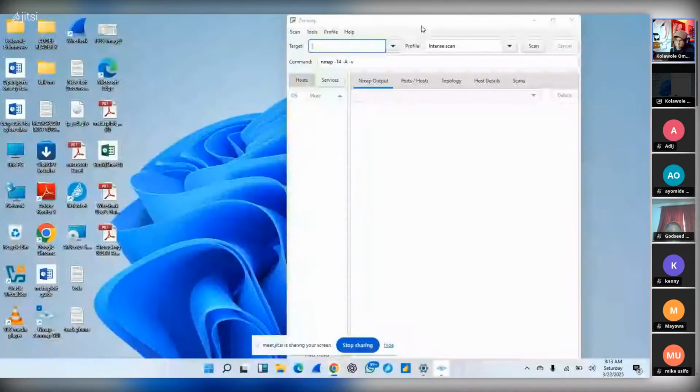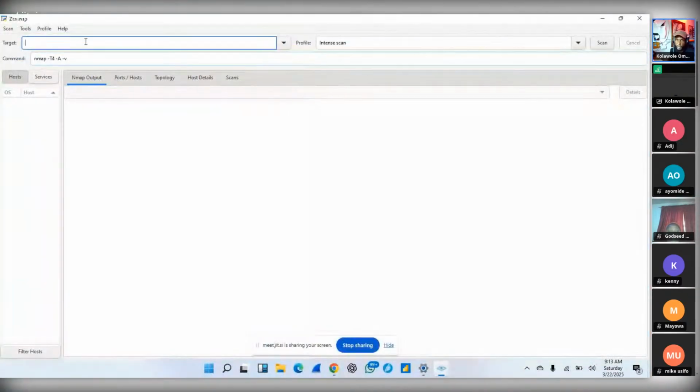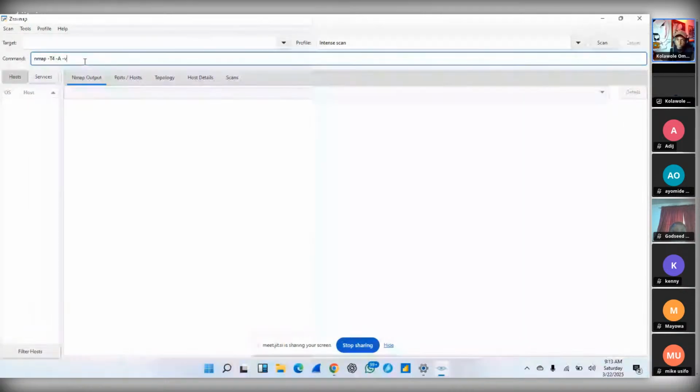All right. So here's what happens. This is the target on my screen. I believe you can see my screen. You can decide to type on the target, but the basic thing is you can also focus on the command. The command is easier, but any which way you do them, they are both fine.